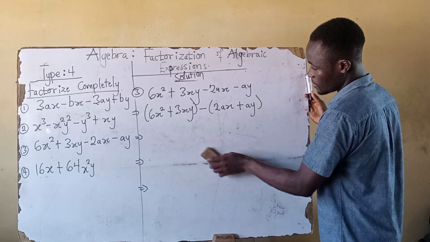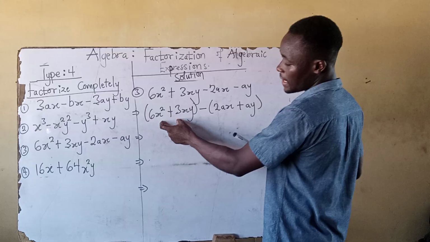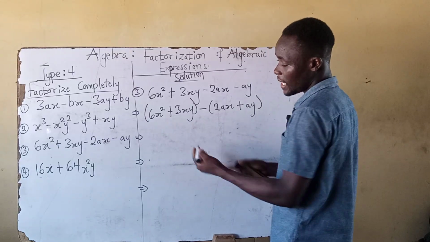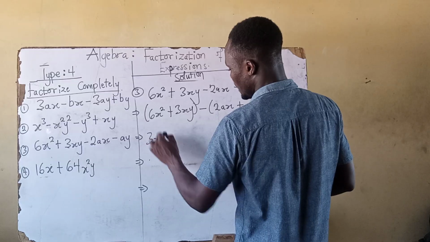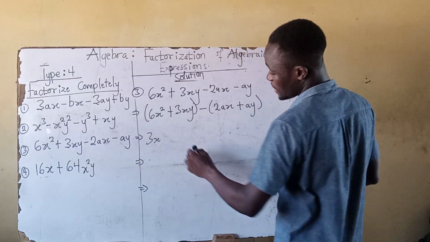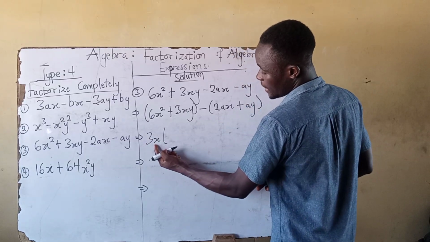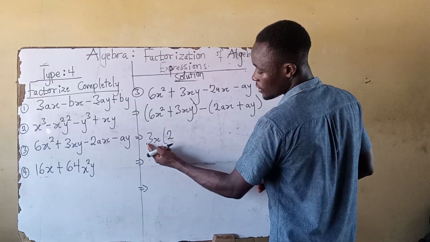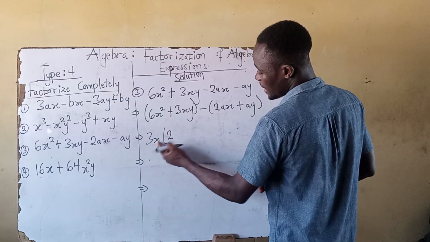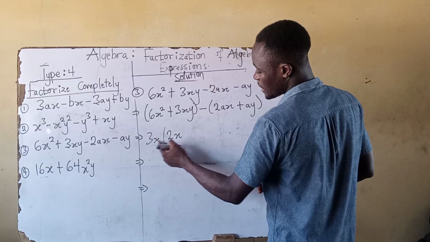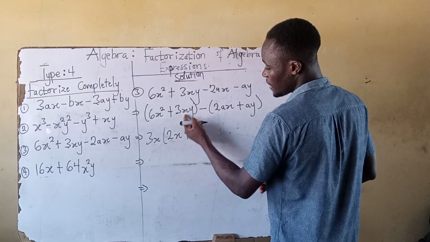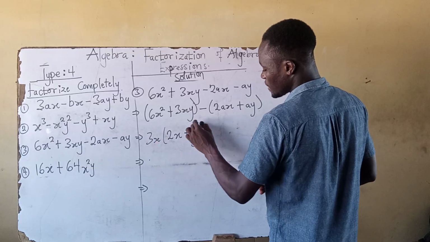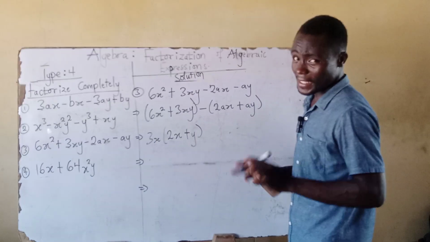Okay. So now come to this side to factorize this. I have to pick the common terms out. So the common term becomes what? 3x over there. And you can see that, right? Okay, so 3x, I'm going to get 2. So 3 times 2 gives me 6. X times x gives me what? X squared plus. Over here, 3x is out, so it's left with y. Do you really understand it?